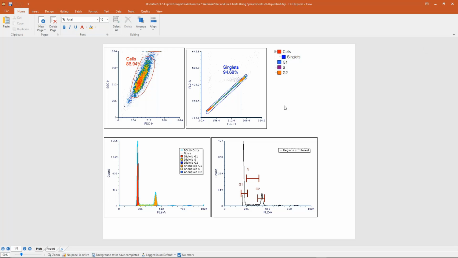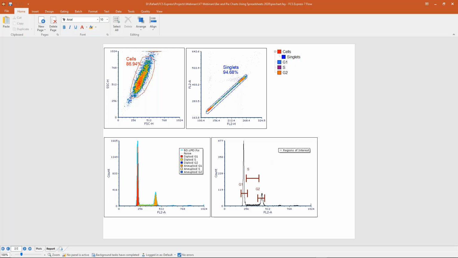We have a cell cycle experiment, and with the plots up at the top, I have 2 different gates I've created, and we're just focusing in on our actual cells, not debris, and then we're just removing any doublets or other things that we don't want involved. And then below in these charts, I have some histograms here showing my cell cycle data, and I've gone ahead and created some gates, and you can see that I have colored in those gates up at the top here. And what we're going to be doing here is using those gate colors on our actual analysis when we start filling in our pie chart.